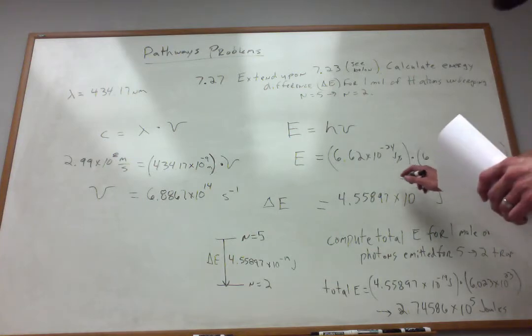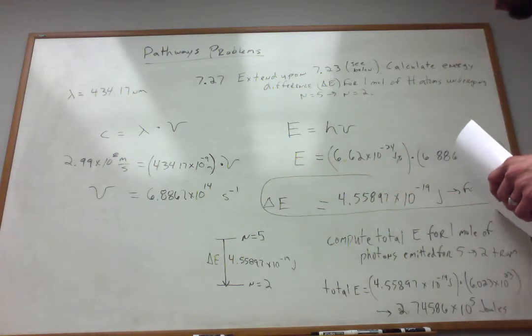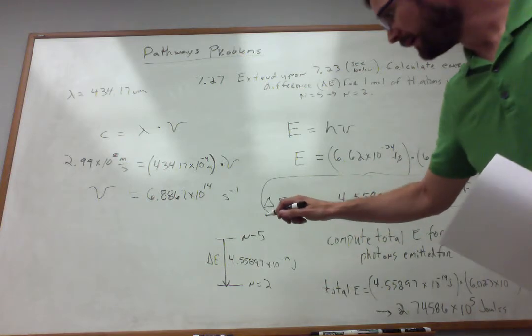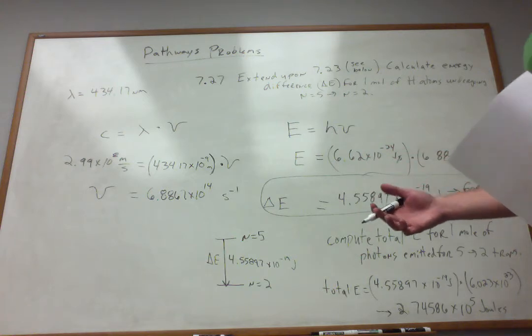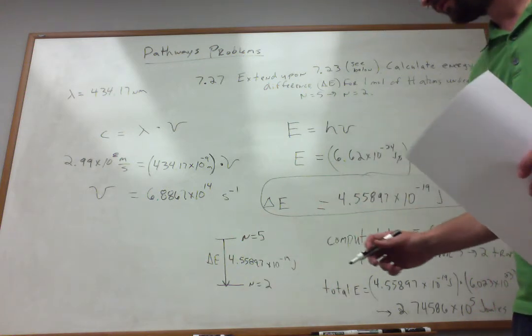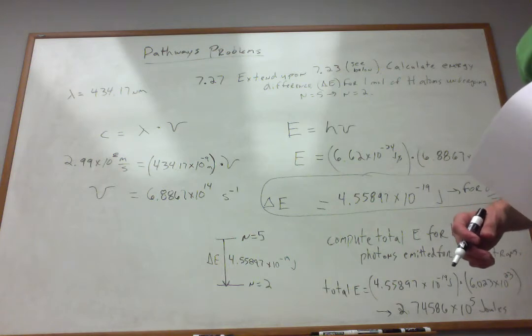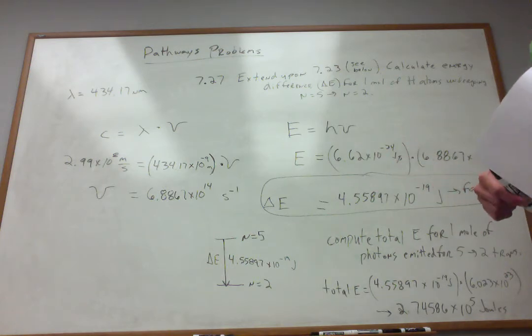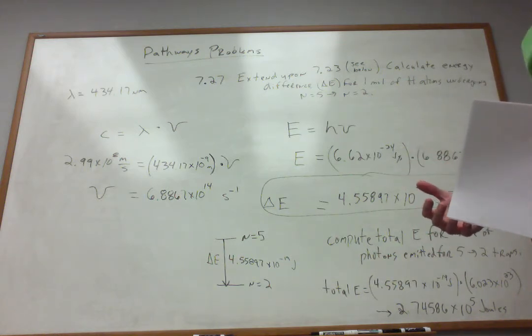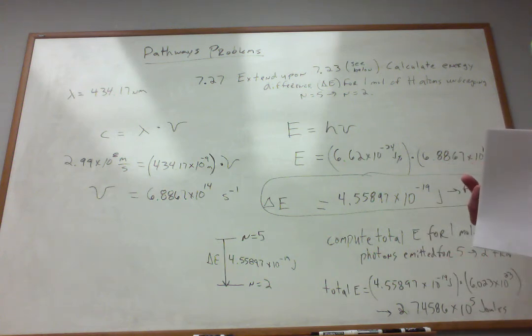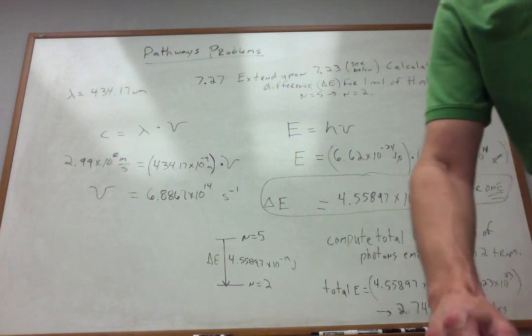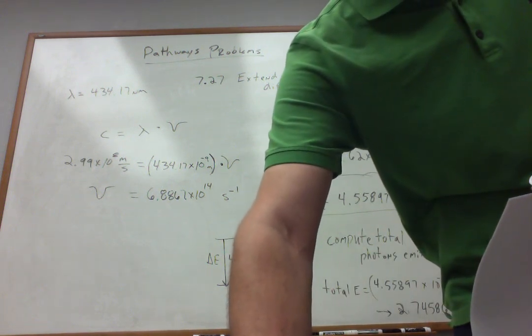But the energy gap in hydrogen is always this. It doesn't matter how many hydrogen atoms I've got, the gap between the energy levels is 4.5589 times 10 to the minus 19 joules. It's just the way hydrogen's built, constructed. So I wanted to work this problem again to go through the differences in language and terminology and really get you to focus on the importance of that so that you know what you're calculating. That's really kind of important. Know what you're calculating.